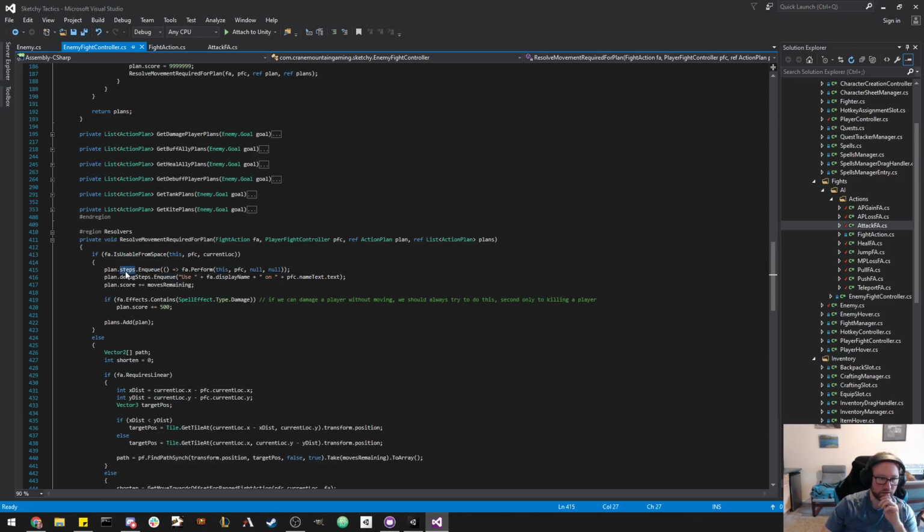So we're queuing up our steps, and we're queuing up our debug string. And then we are actually increasing the score by the amount of moves remaining. So in this case, let's say we're doing a damage player move. Let's say there's two players that I could damage. One I'm standing next to, and one's further away. And let's say I would do the same amount of damage to both.